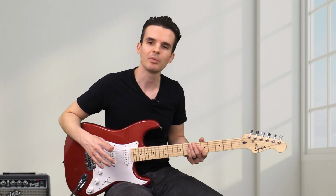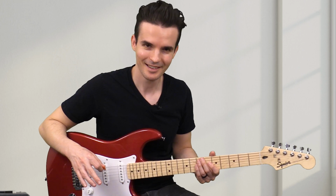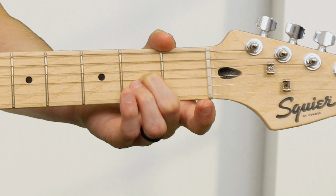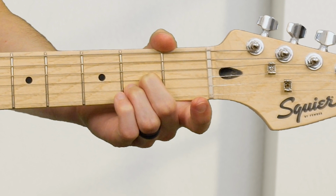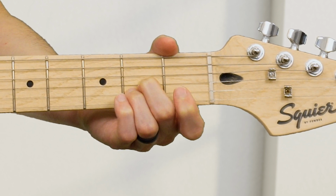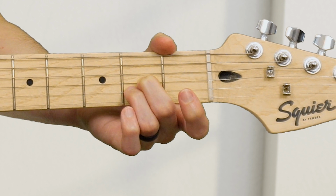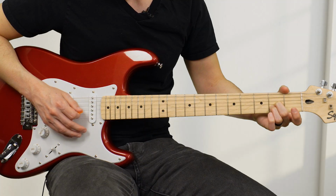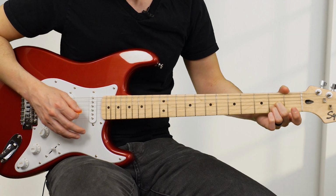So that's the traditional way to play the A chord, but here's a much easier way to play the A, okay? Just put your second finger on the second fret of the G string, and then your third finger on the second fret of the B string, and that's it. Keep your first finger out of the way, keep your pinky out of the way, play the high E string open. And that's an easy A chord. It's totally fine to play it that way, it'll work.